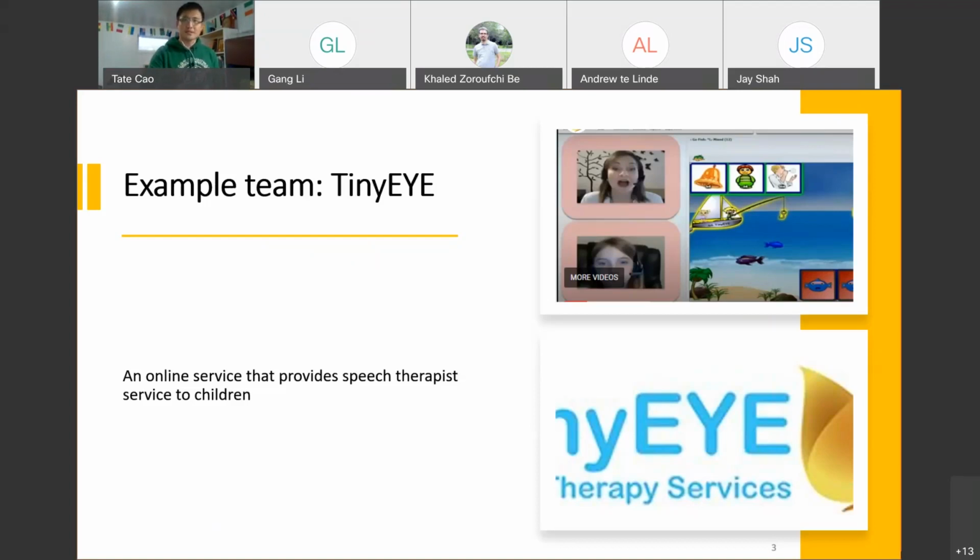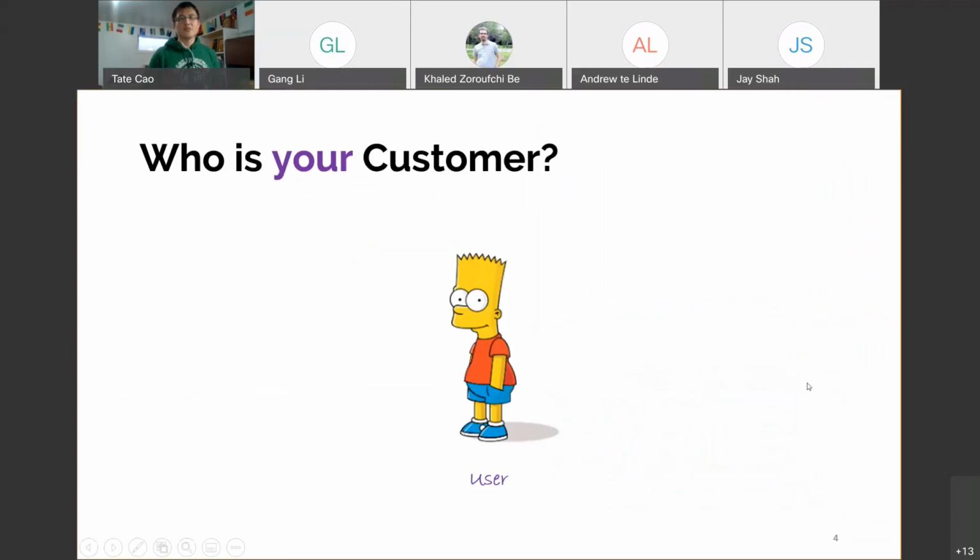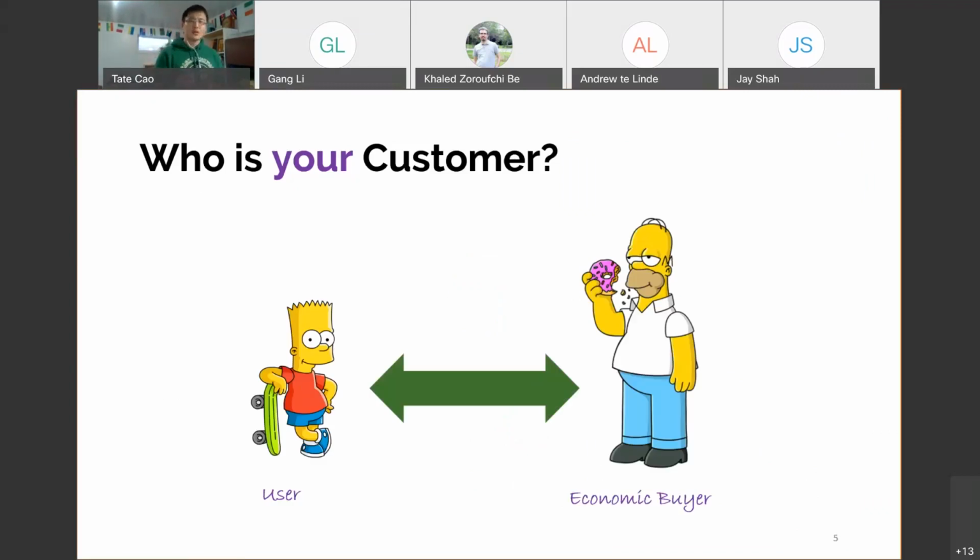So what happened was, I use this example because oftentimes when people think about the user and the customer, we confuse them, and we think whoever is using our product is a customer. And in one way they are, right? So in this case, the kids might be the customer, but look at Bart. Bart Simpson is a Hellraiser, and he really wants a skateboard. As you already know, he may not have the money to pay for it. So you actually have to go to the economic buyer, which is Homer in this case. But you might need to reconsider that, because Homer actually wants donuts.